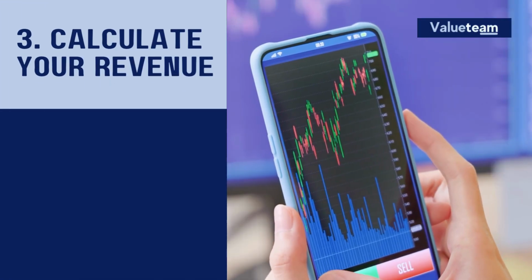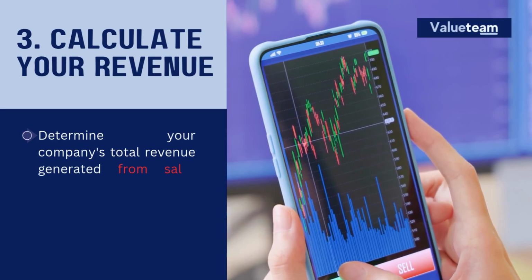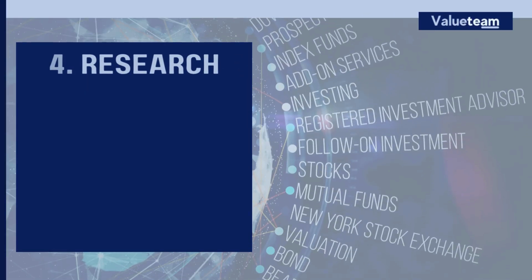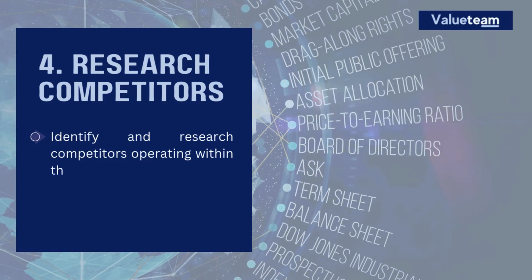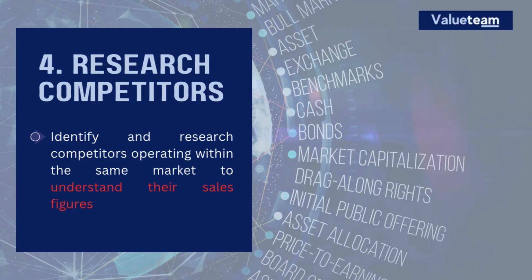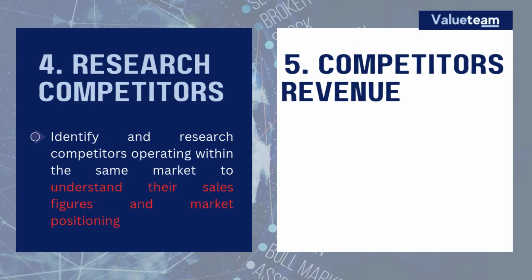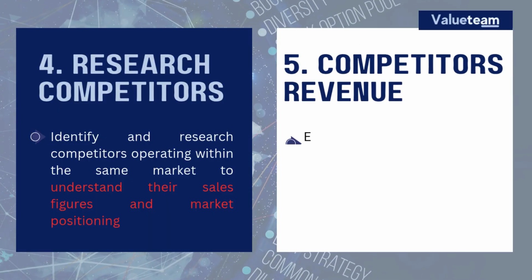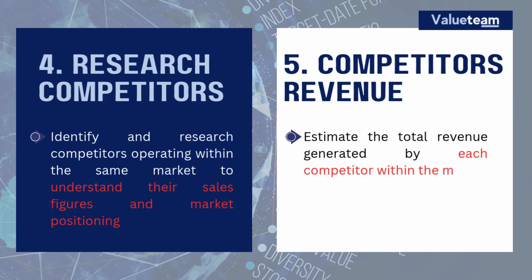3. Calculate your revenue. Determine your company's total revenue generated from sales within the defined market. 4. Research competitors. Identify and research competitors operating within the same market to understand their sales figures and market positioning. 5. Calculate competitors' revenue. Estimate the total revenue generated by each competitor within the market.